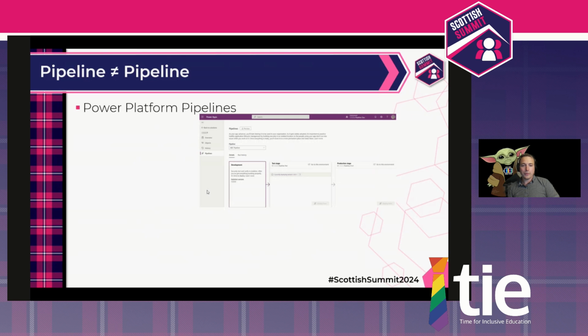Until that point, when we talked about pipelines, we usually meant Azure DevOps pipelines or GitHub Action workflows, something which is full-blown, where you can handle whatever you want to. If you now talk about pipelines, that might be Power Platform pipelines. So if a colleague or a customer mentions pipelines, I usually ask whether they mean Power Platform pipelines or Azure DevOps pipelines, because they are very different and not at all the same.